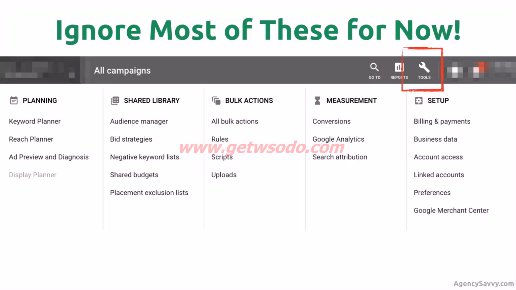On the Tools tab, I'm going to skip over reports for now, but on that Tools tab, there are these 5 columns. Almost all of this stuff you can ignore for now. I'm going to cover the important bits when we get there. The only thing I haven't covered in great detail that you will need is billing and payments. So that one up in the top right hand corner. So you can create an account, and I think it's still the case that you can create a campaign and get things up and running, build your ad groups, write some ads and so on. But until you put a credit card number in the system, none of that's going to run.